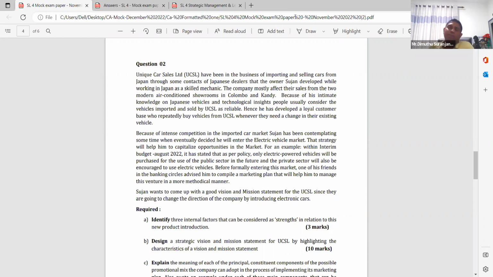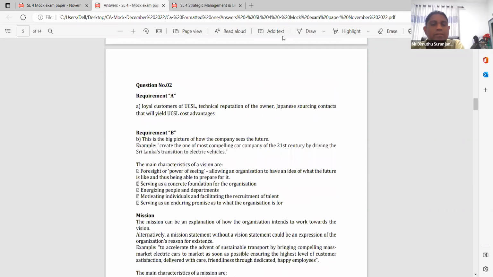Mission, on the other hand, deals with the present and answers 3 questions: who we are, what we do, where we are now. 3 questions related to the present. And it should be specific, not generic. You have to clearly say what current activity you are involved in. And on the other hand, values and culture are part of a mission, no? Right. See, these points are in the study pack also.